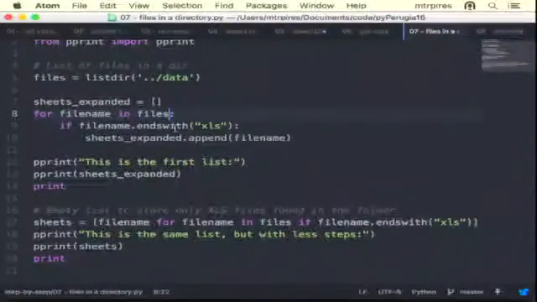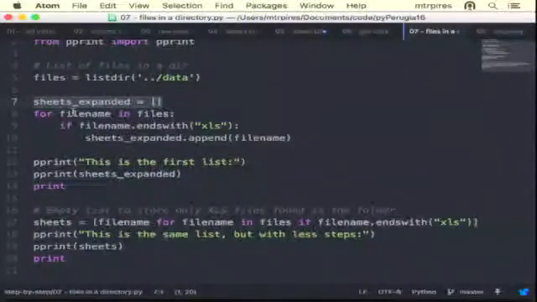But since there are hidden files in folders that we don't know about, it's good practice to make sure you're getting only the Excel files. So this for loop here makes sure that we are only getting files that end with XLS. We are creating a new list where we're going to store only the names of the Excel files.